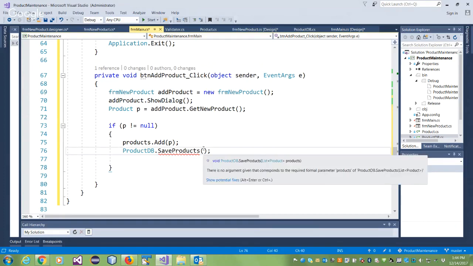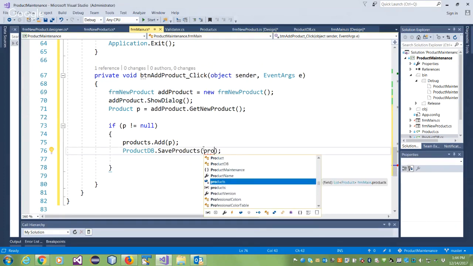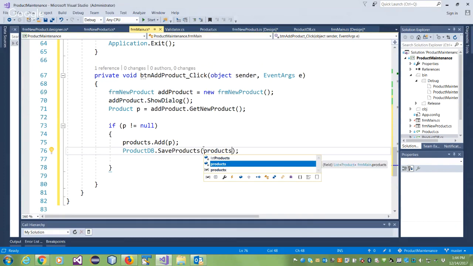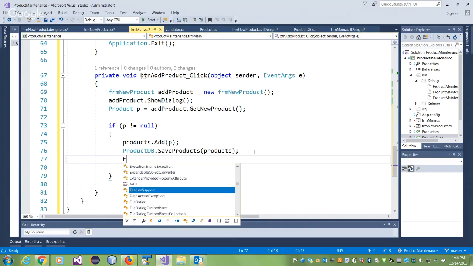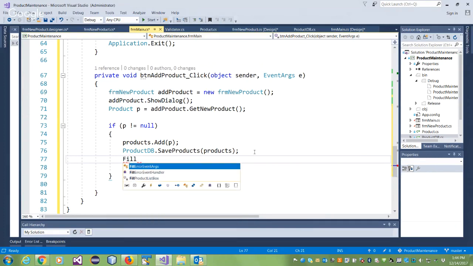Oh, the list, sorry, products. And call that fill product list box again. There it is. So if a new product was added, I have to add it to the list, which is populating it. I also have it added to the file and then again retrieve it. At all times, my list must be updated. I know it's a lot of writing and reading.